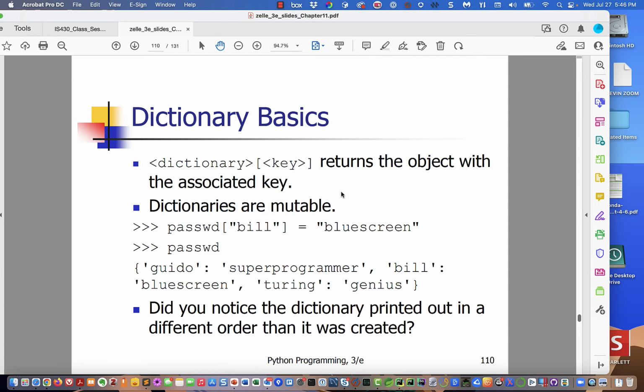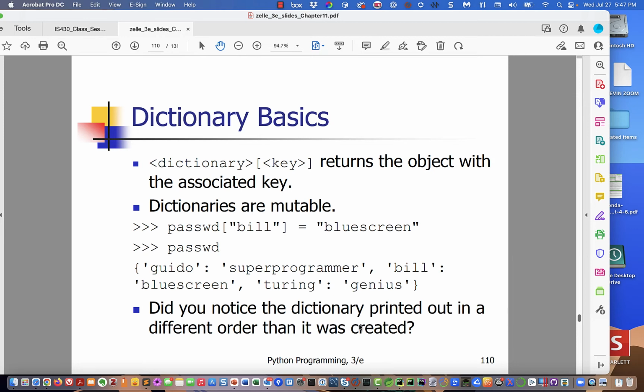Dictionaries are mutable objects. So if we wanted to change the value for the entry with the key Bill so that the value was blue screen, we could. And then if we typed in password, we would see all of the contents of the dictionary, and we would see that the value associated with the key Bill is now blue screen.